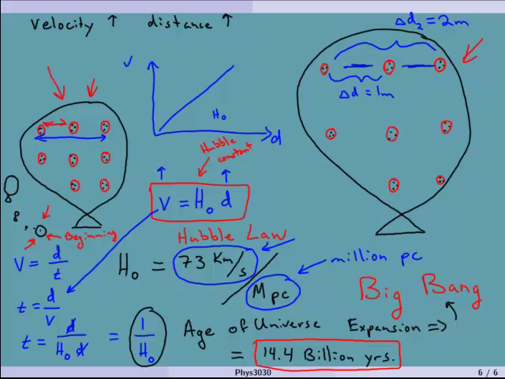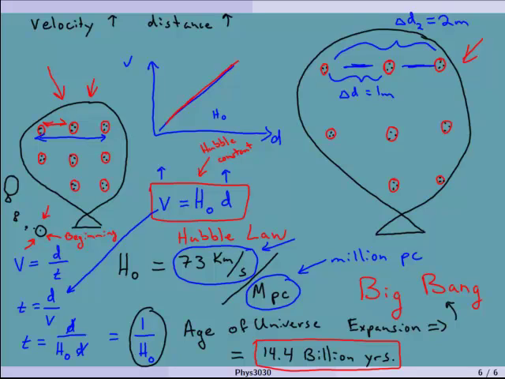Because this implies that the Hubble constant is actually a constant, and though we can fit it to this line up here and have it be a constant, it might not have always been a constant. And in fact, we know today that it's not. This has a lot to do with what dark energy talks about. And so we know that this number is actually a little bit smaller, but this is a good first guess, and it's within a billion years. So a billion years, what's a billion years among friends, right?